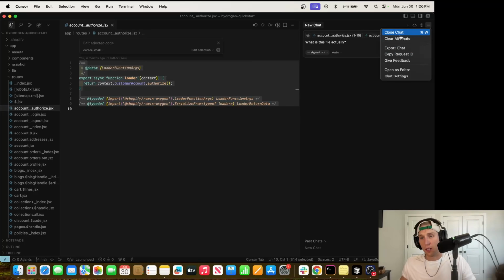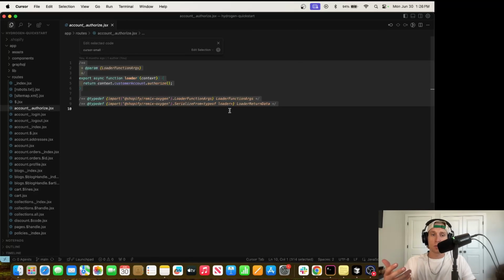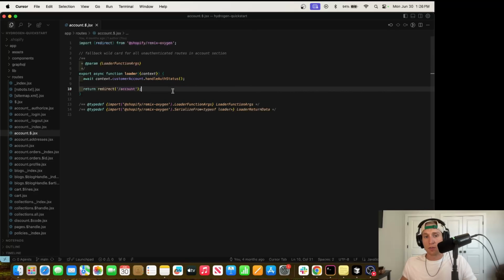There's also a few other things that you can do with it, but that's pretty much what I use 90% of the time. And it also has this cool feature where you go into a file and you'll see that it's suggesting, if I hit tab, it will add this to it. So I can hit tab. I don't know what you call that, but like smart tabbing.